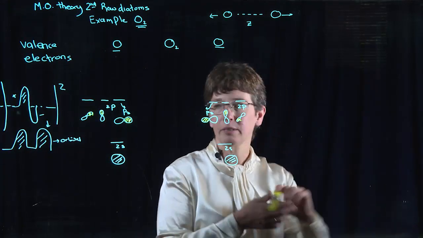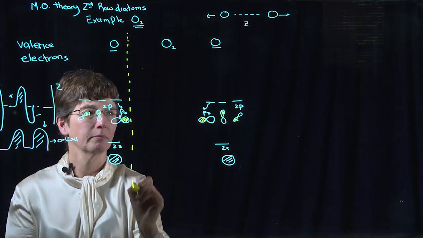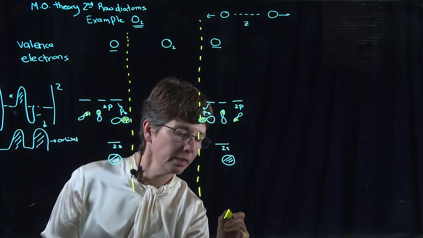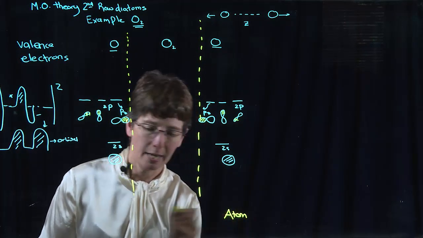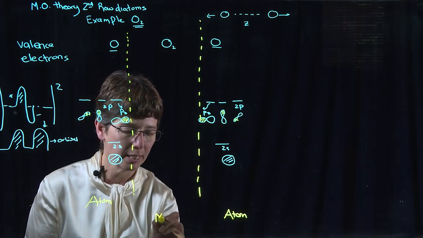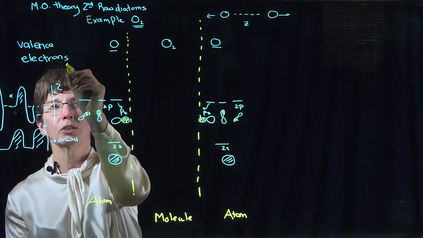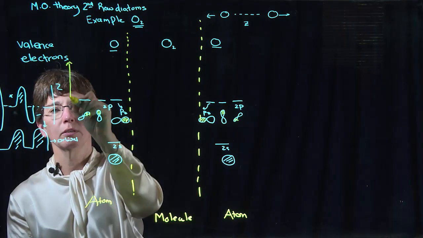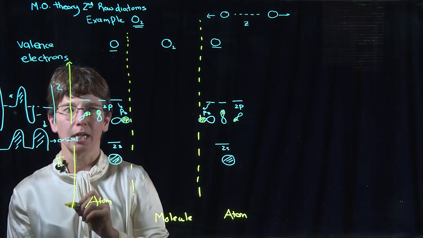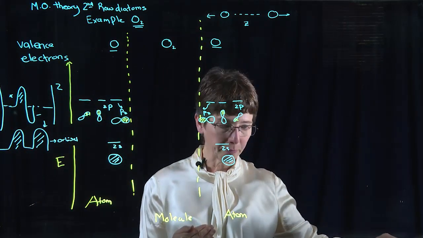So we'll draw a line here so I can keep this nice and neat. So again, on this side of the diagram, I have atoms. Those are the ingredients. In the center, I'm going to make the molecule. And again, just as we've seen throughout this section, on the y-axis, I'm plotting energy. The lower in energy, the more stable.